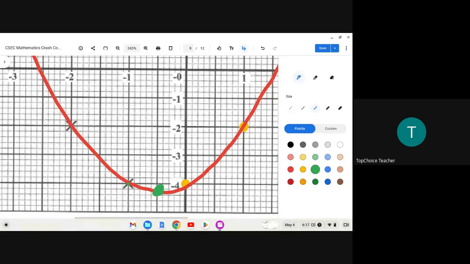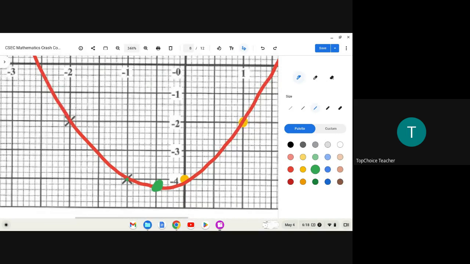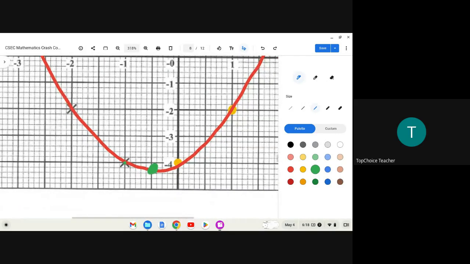Can anyone help me find the x coordinate? It might not be perfect because it's a bad drawing. In the exam, you will take your time and draw it carefully. You'll erase it and fix it as you need. What is the x value corresponding to that coordinate? What do you think it's looking like there? Look at the top here. What is the x value? 0.5. Very good. So the x value always goes first.